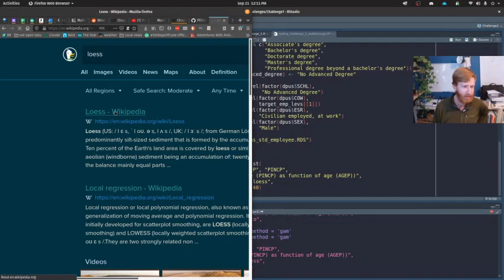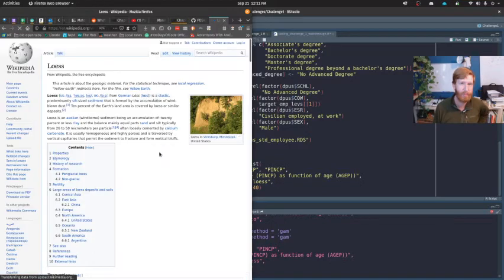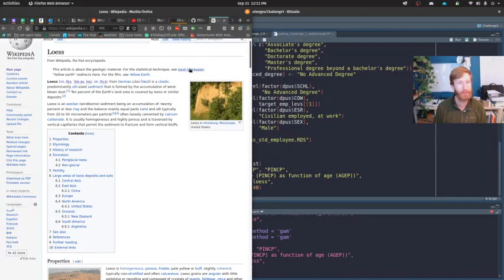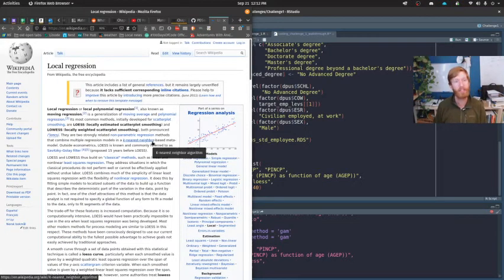The default, I think, is a LOESS regression, which again is giving you a local regression, a condensed representation of your data, and you hope that it allows you to infer something about data you haven't seen before.